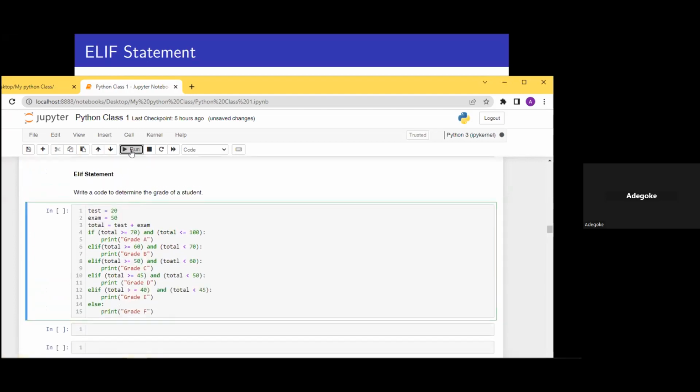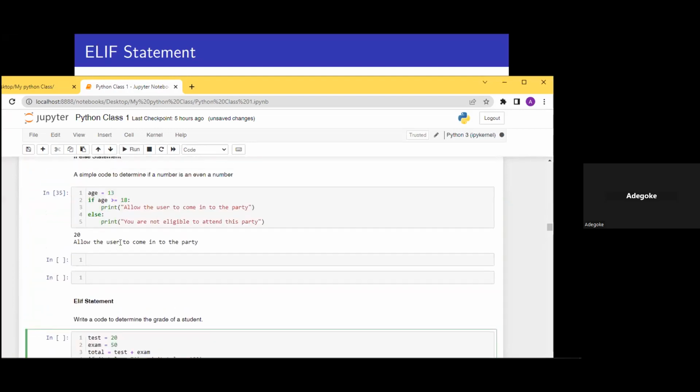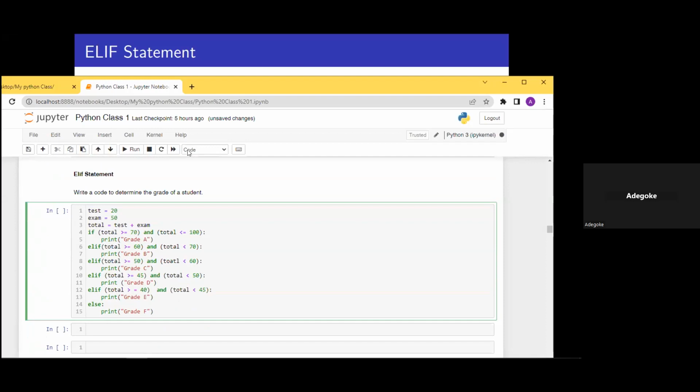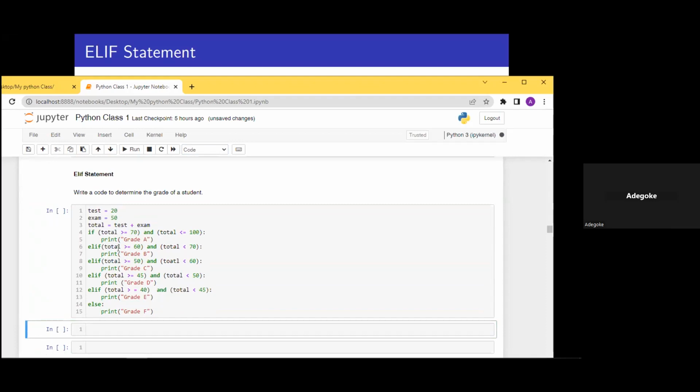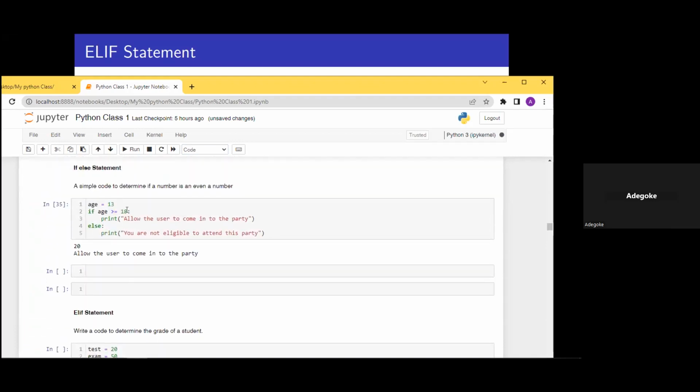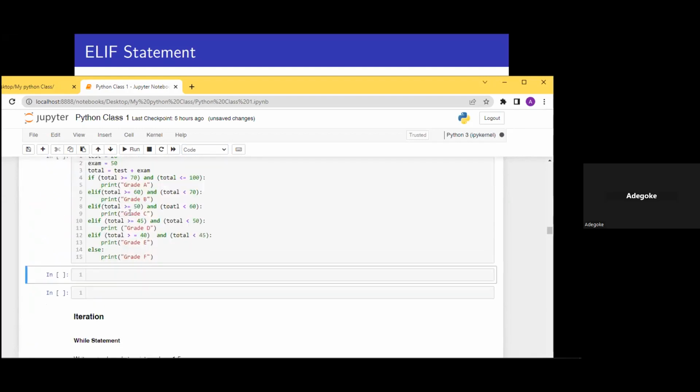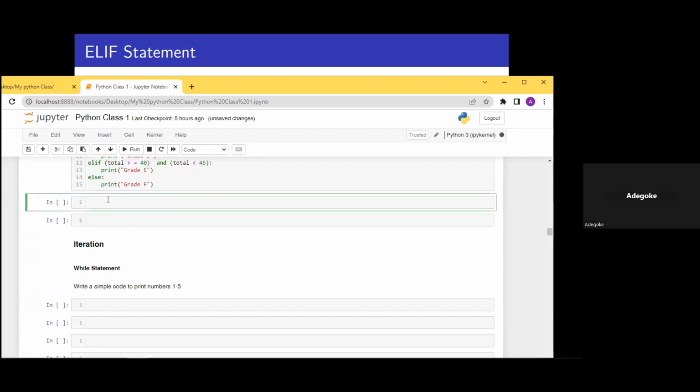So let's run this line of code. Let me check if this is working fine.